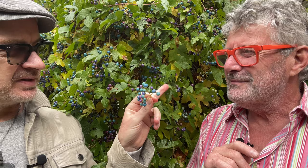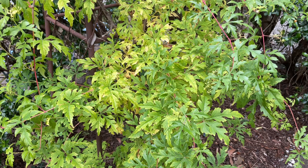So Ampelopsis humulifolia, which I think is one of my favourite berrying plants. And I think just next to it is another species, is there not? There is. Let's go and have a look at that as well. Now, we have another species of Ampelopsis. It's got a number around the world. And this one is almost unheard of. Very few people have it.